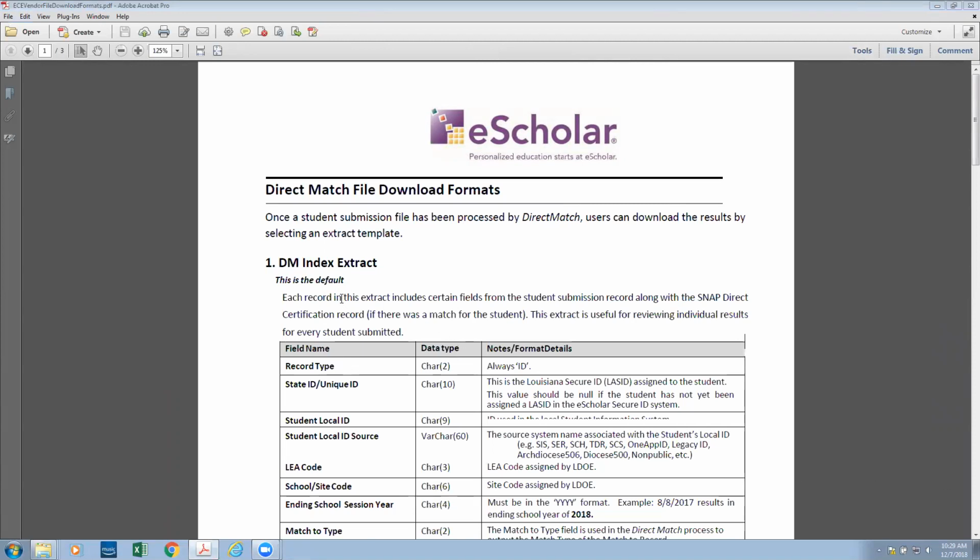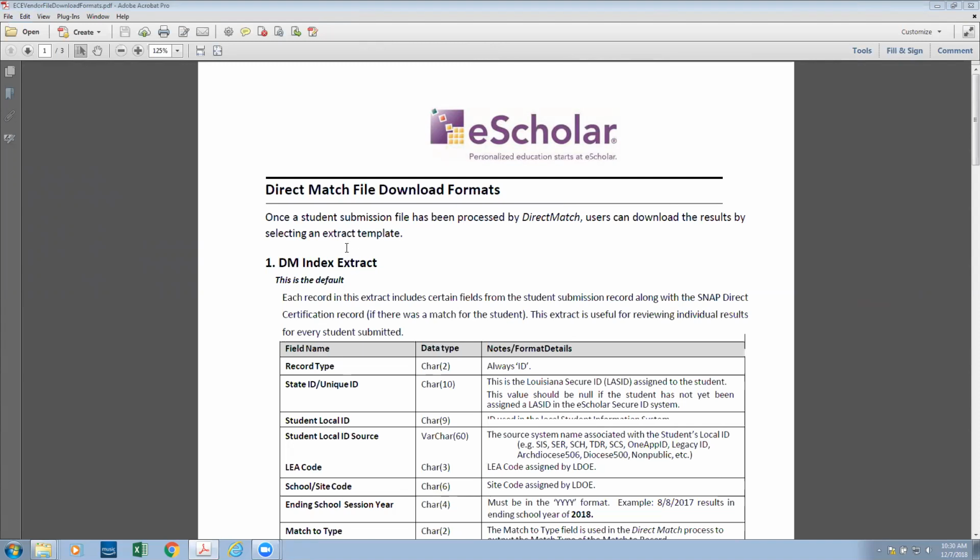The DM, so when will you see this? I gave you 2 ways you can download a file. One is right after you match it. There'll be a download button, but again, if you click the download button there, it will only give you the download of who was in the file you just sent. If instead you want every student that you've matched for the year or for a certain period of time, then you would go to that My Student section and then click download. Once you get to that download area, you'll have 3 choices.